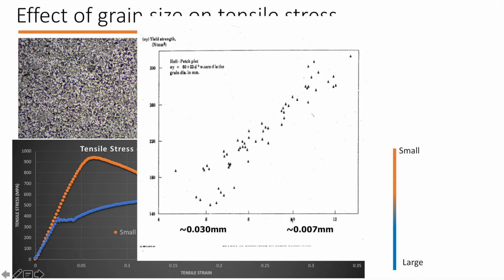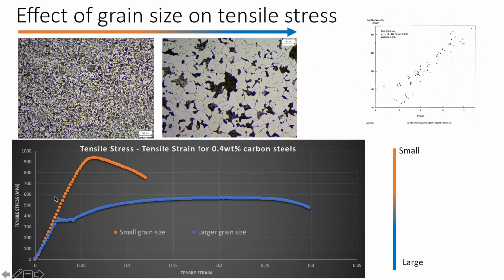Okay? Now what you need to notice about the x-axis is it's the reciprocal of grain size. So it means basically the lower the number, the larger the grain size. And so down in this end of the graph, our grain size is around about 0.03 millimeters, whereas up here it's around about 0.07 millimeters. But what does this graph tell us anyway? Well, it tells us that the smaller the grain size, the higher the yield stress of a material, which we proved here already. Okay, we proved this already with actual tests from the laboratory.